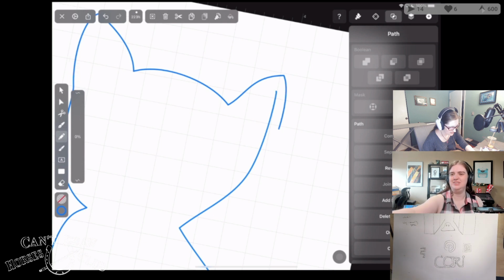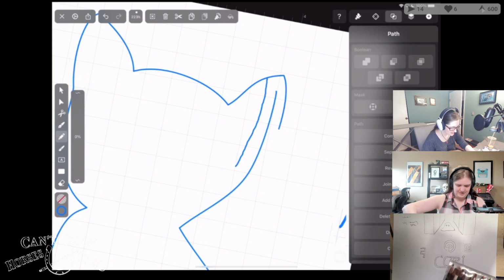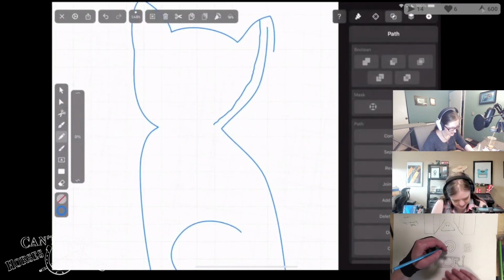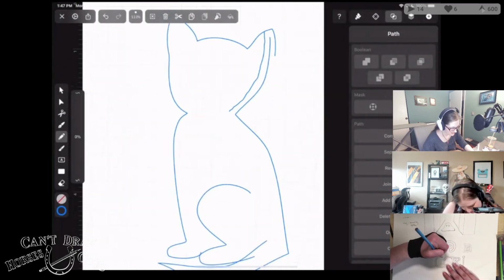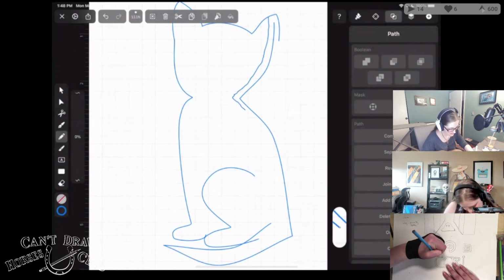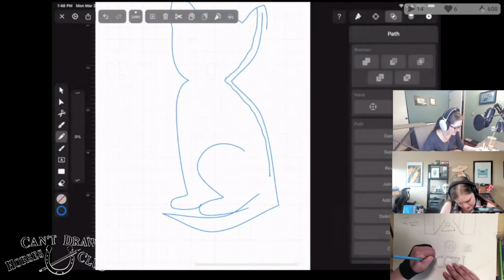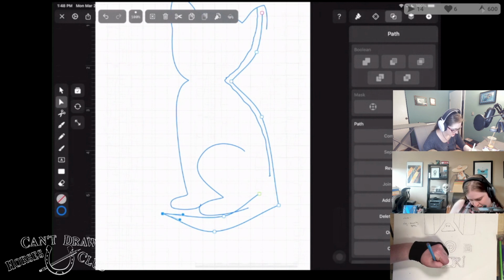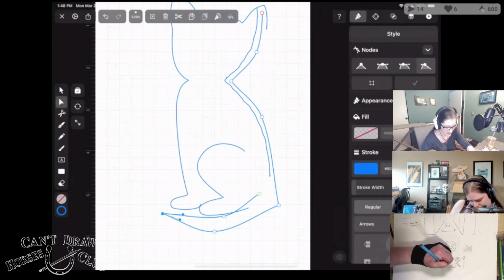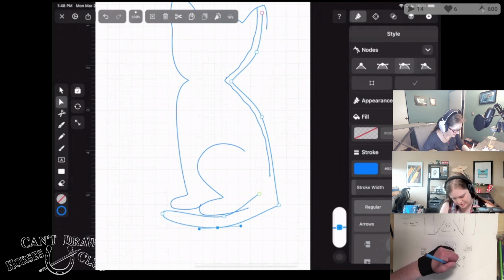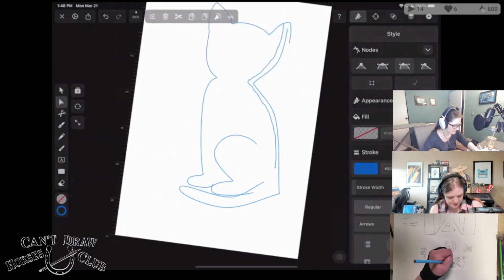Where do you go after this? I'm gonna go all the way down to the tail. What did I do to the tail? It's suddenly pointy. Oh, it's probably when I did the delete nodes. There we go.